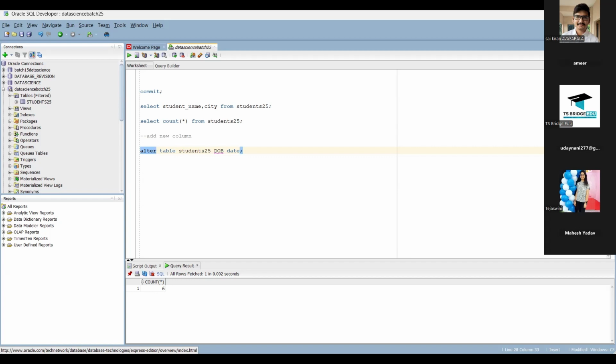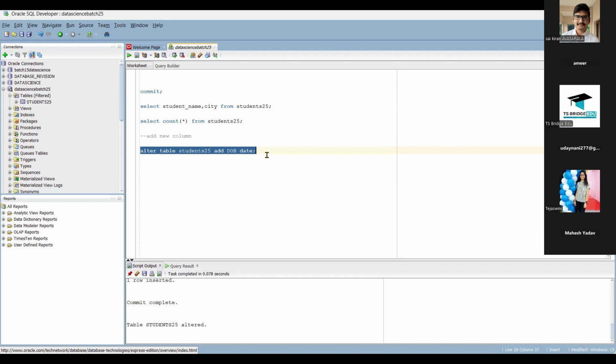Alter table, here add, add date of birth, and the data type is date. Okay, understood. So now I will just select and execute.